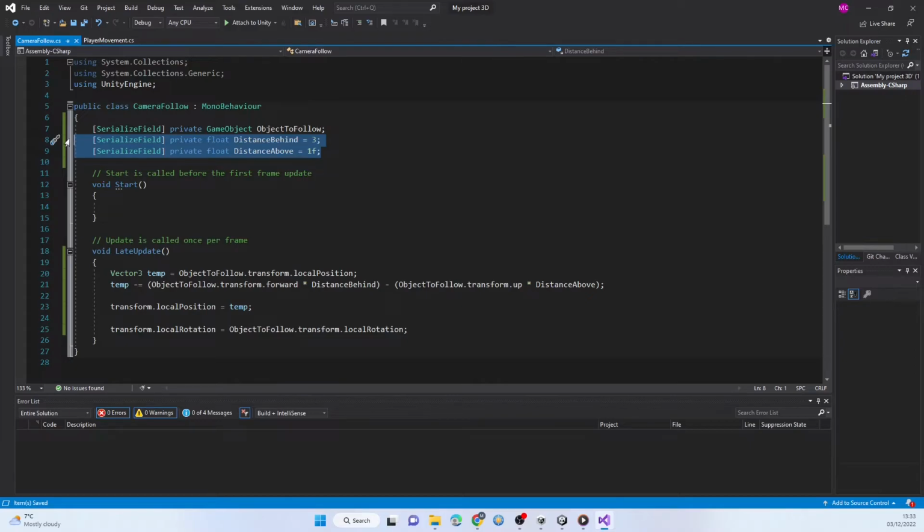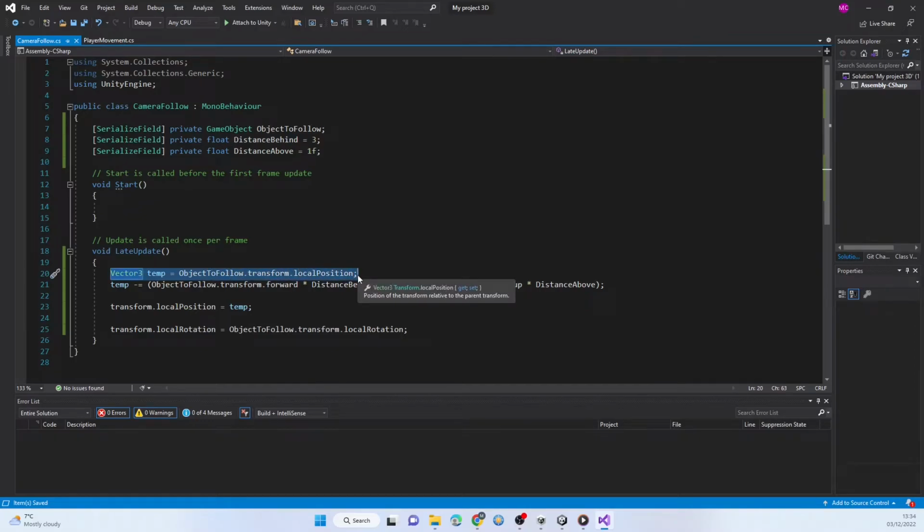So I realised what I had to do was, now it's a bit complicated, but you don't have to understand all these things. You know what I mean? Like in reality, you can just take them. But what I'm doing is, I'm getting the position of the object to follow in a variable called temp. Then this is the bit that does the distance behind. So I'm getting the forward vector, which is how much it faces forward as a vector. I times that by my distance behind, which is 3, and then I deduct that from the position. That's going to move us back 3 units, okay?